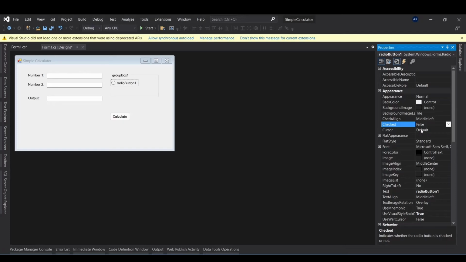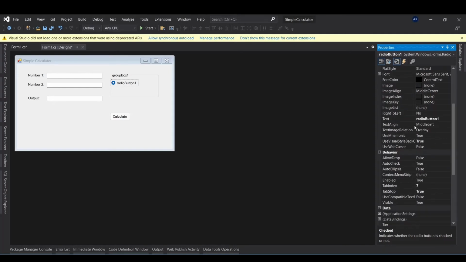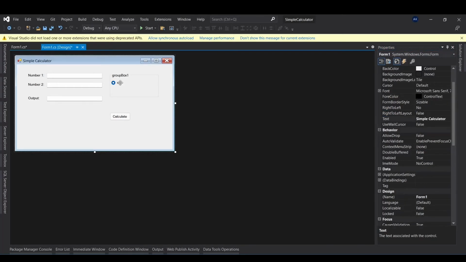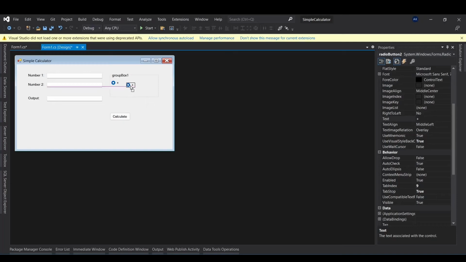So this one is going to be, let's say, the default, so I'm going to set it to true. And I'm going to show the text as plus. So this is minus.